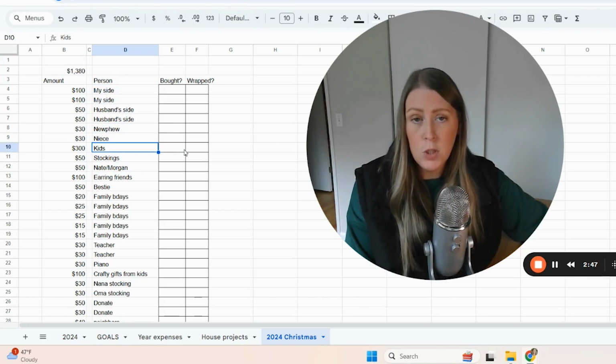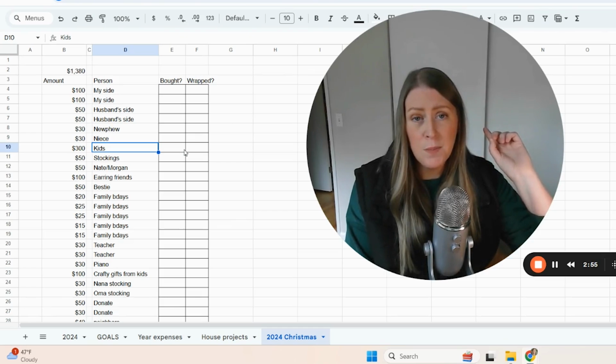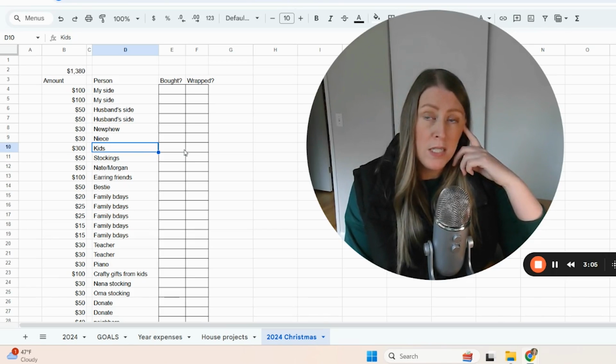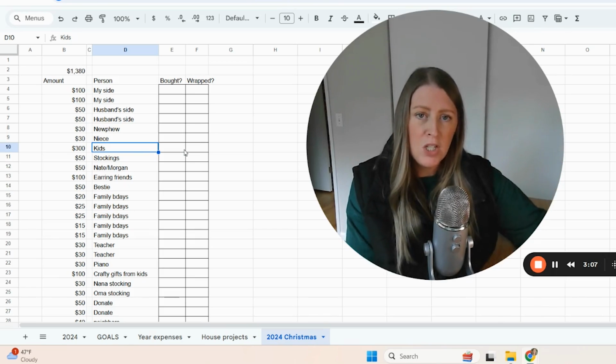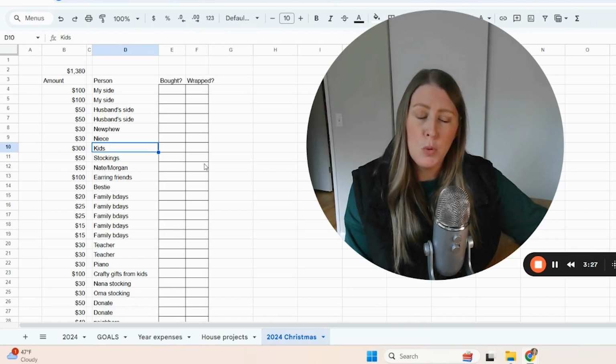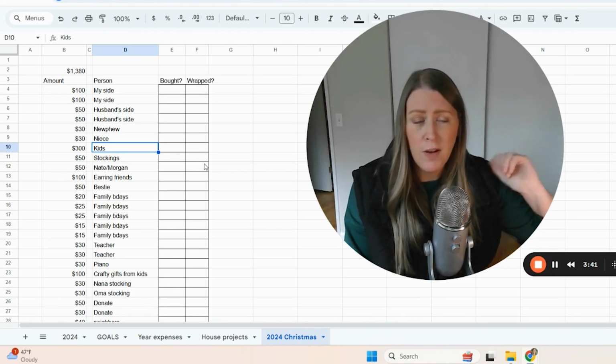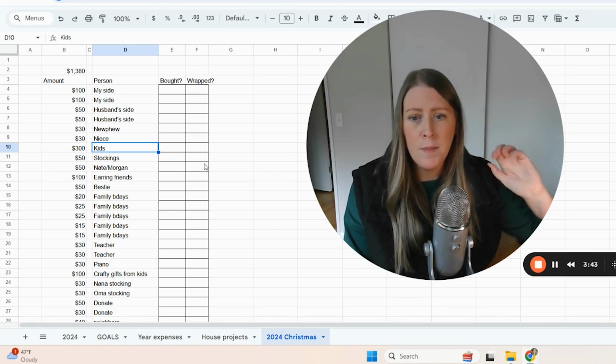For my kids, I have 2 kids, and usually we give them 4 gifts: something they want, something they need, something to wear, and something to read. You can interpret that different ways, different years, depending on their ages. And then they know what to expect. That helps me be a little bit flexible, but not go too crazy on Christmas. Typically they might each get one slightly larger gift, maybe $75 to $100, and then the other 3 gifts would be medium sized.